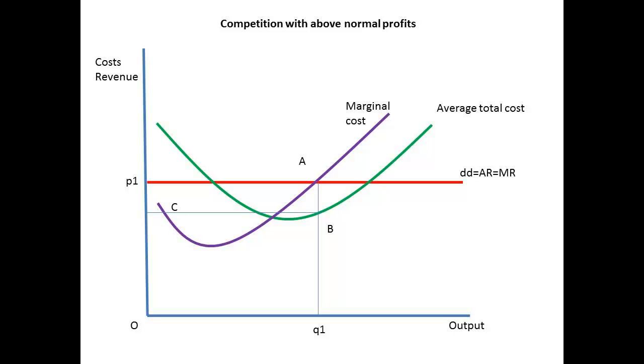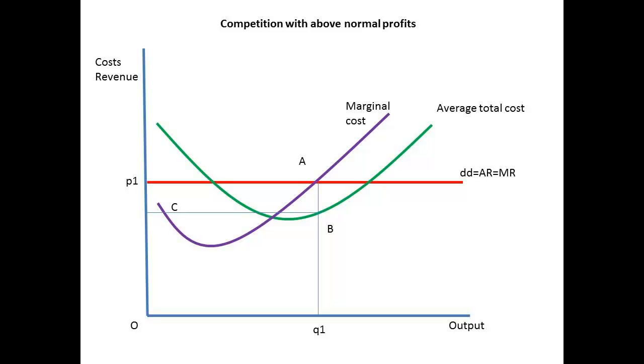Here we are then. The map for competition for a firm with above normal profits. We want to find that point which will show the equilibrium quantity. The MR equals MC rule says that it will be where the MC curve cuts the MR curve from below. This is at point A, where the level of output is Q1. At this point, the price P1 is also equal to MC. The average cost at output Q1 is Q1B.